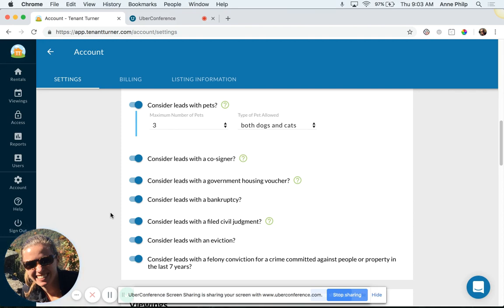The important thing for you guys to know right now is that every rental that gets imported will get the default settings that are seen here, or however these end up being adjusted. And then each rental, you will have the ability to change these per each rental. So for example, pet policy is one that often changes rental by rental. So you'll have the ability to change that after the rental gets imported.